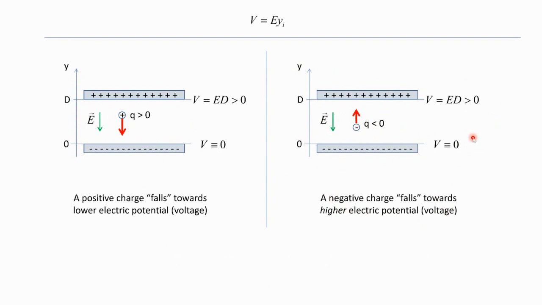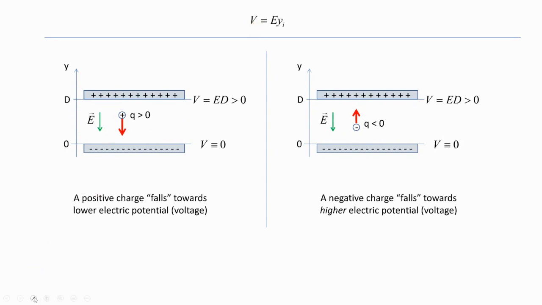Dr. Barreto? Yes, go ahead. I have a quick question. From chapter 16, it talked about how positive charges point away from the electric field, and negative charges... Wait, hold on. Let me back you up there. Charges don't point. So what do you mean by that? I guess the force on the charge points. Okay, the force that acts on a charge points in the same direction as the electric field if it's a positive charge. I thought it was for a negative charge. No? Okay. All right, thank you.